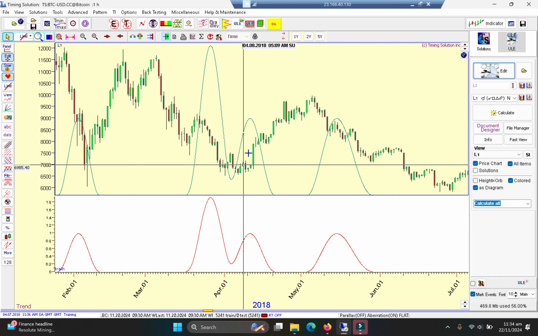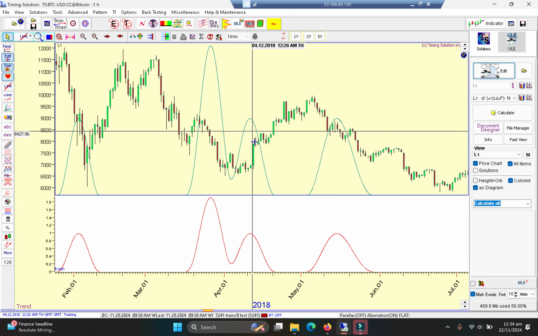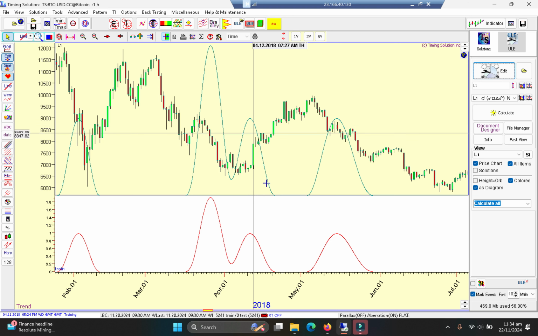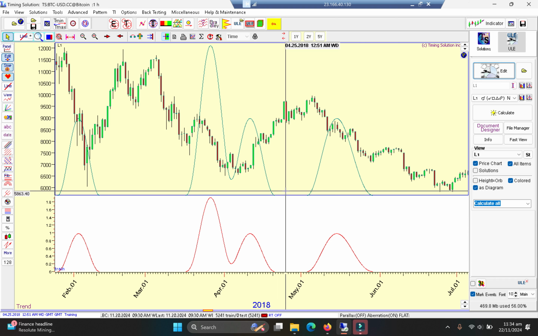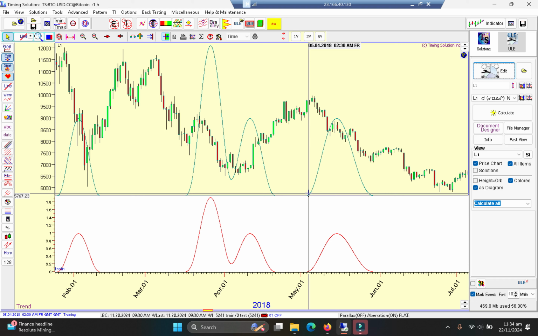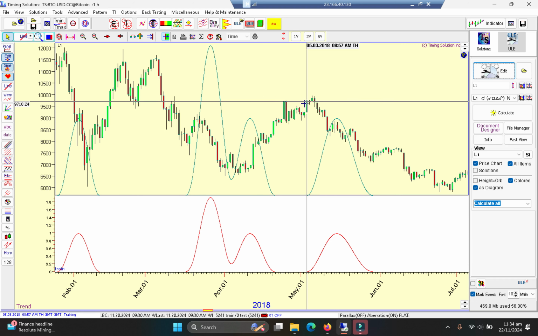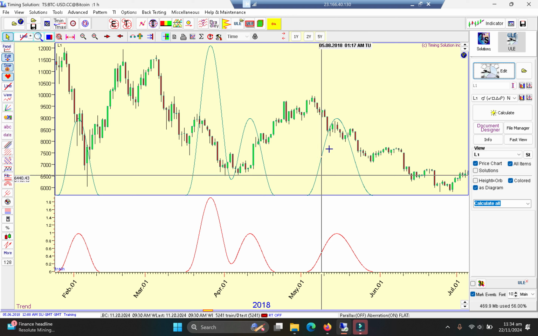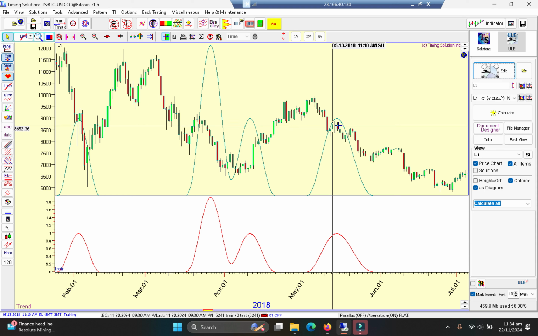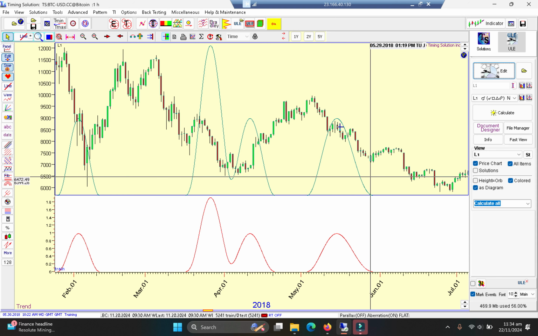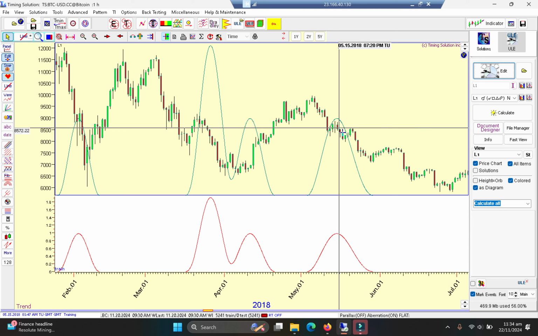Mars becomes active again, and we get this rocket right at the midpoint of that orb. And then the energy disappears from Mars, so it's not actually active right here. It then becomes activated again right here. The market sort of tops out. The market then rushes down, trades sideways into this little orb period, and then resumes its trend down. So this is kind of like a stagnation point here, to be honest.